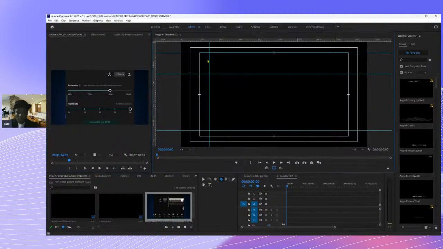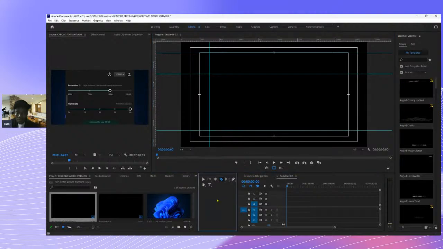So this is my source monitor, this is my program monitor, and this is my project panel. These are the most important panels you must take note of: source monitor, project panel, program monitor, and the toolbox, where you select the tools you're going to use for editing your sequence.